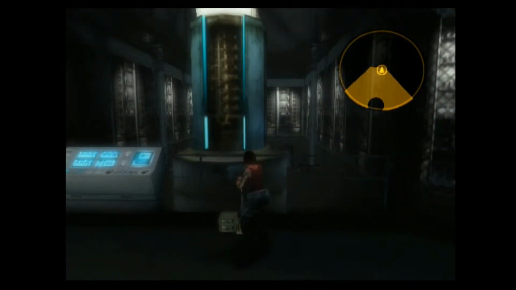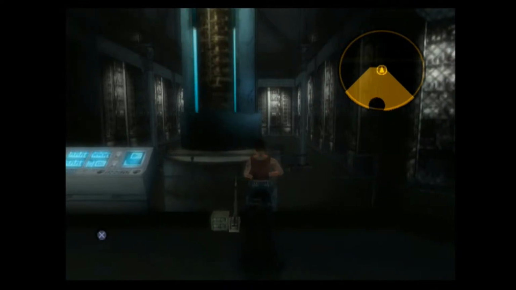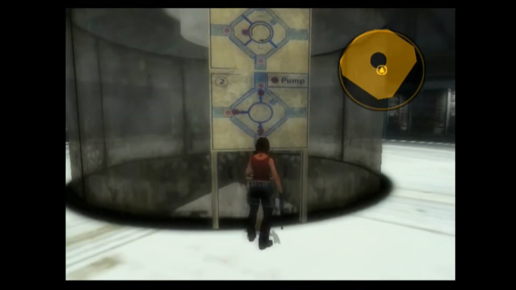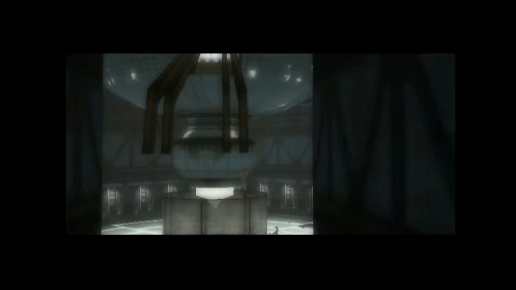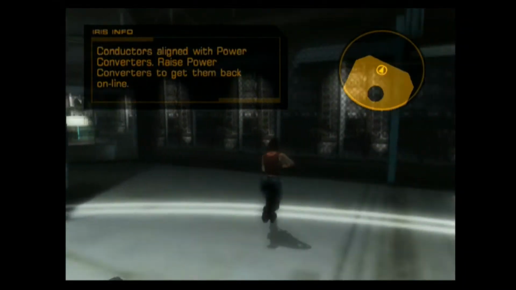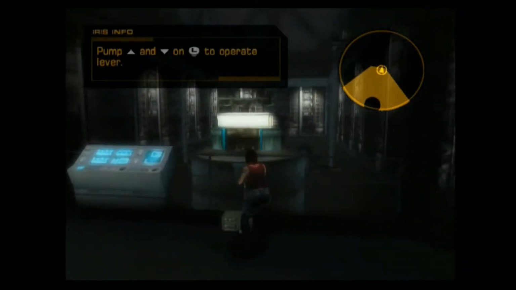Pump. I'm going up and down. Okay, well, something. Oh, well, yeah. Never mind. Had to do that first. Conductors aligned with power converters, raise power converters to get them back online. Let's try this again.